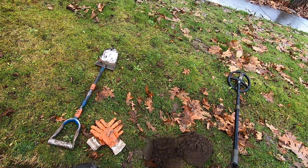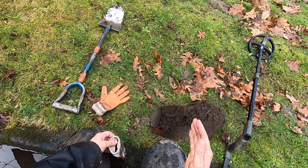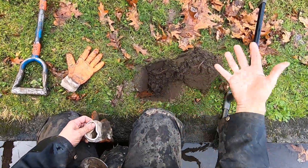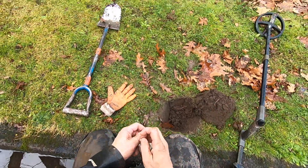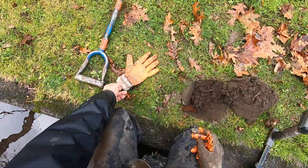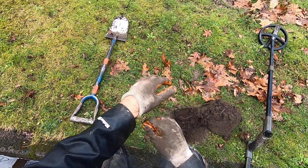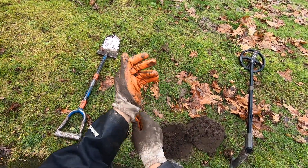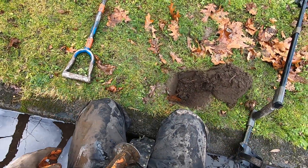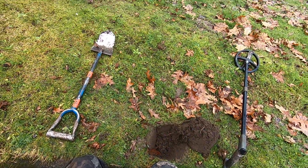You guys have no idea how hard it is to make these videos some days. When it's this wet out, I don't want to get my battery compartment wet in my GoPro Hero 7. When my battery dies — right in the middle of a live dig — I have to change it, and this time it took me almost 10-11 minutes. I have to unbutton my coat, take my bag off, get to my batteries, take my GoPro off, dry my hands, get everything situated, then put it in my pocket, get my bag back on, and snap my hood back on.